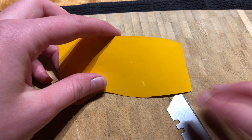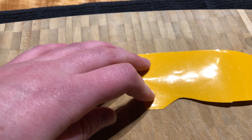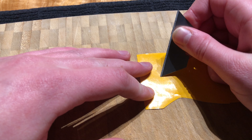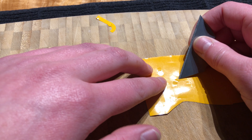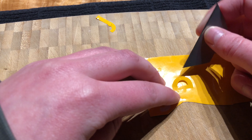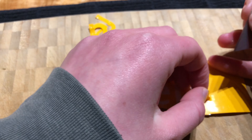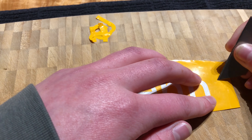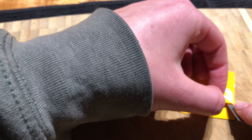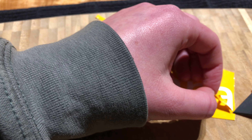First things first, you're going to want to take your knife and the vinyl and do the opposite of what you'd normally do. So usually you peel off the outside and keep the letters, but this time you're actually going to want to peel out the letters. This creates a stencil that you can use for sandblasting and it will make the letters textured instead of the outside. Just a quick reminder to make sure you leave the inside of letters like A and E so that those parts don't get sandblasted.